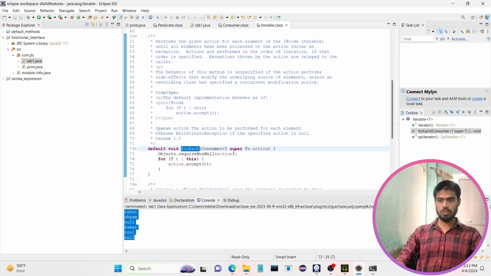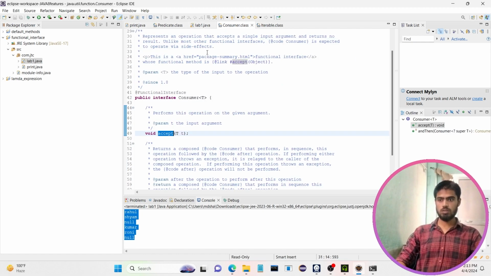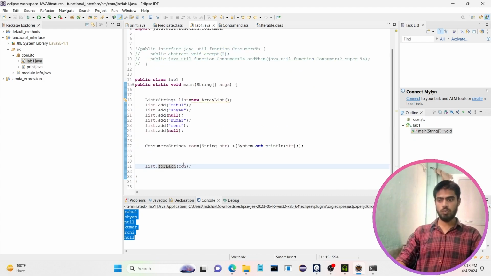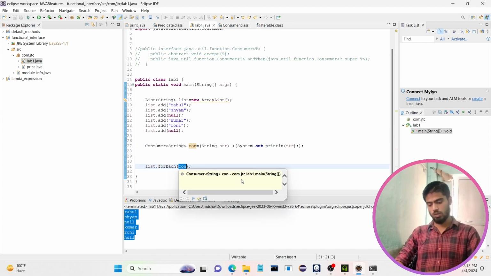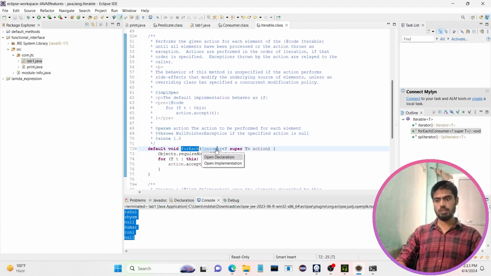So when the forEach method of collection is taking a Consumer, it means we can provide the lambda expression here also. So let's try. Yes, we can also provide the lambda expression for that Consumer method which is accept.